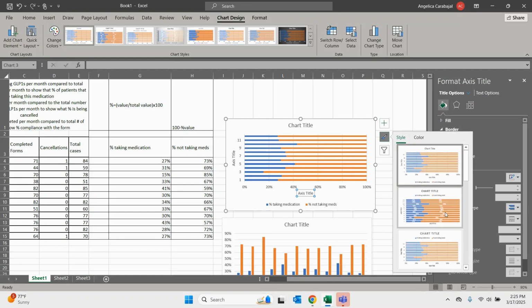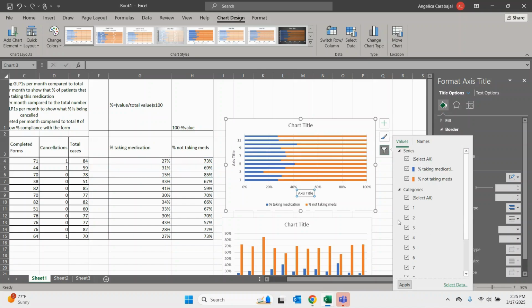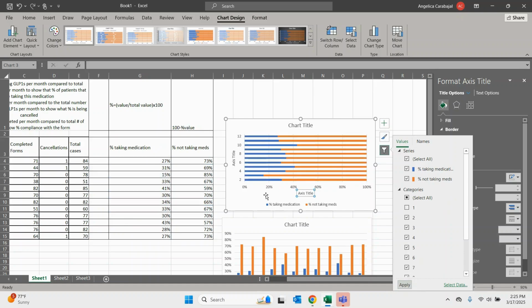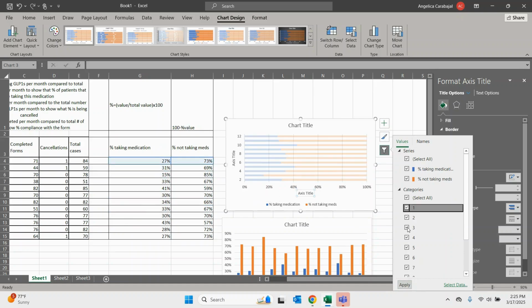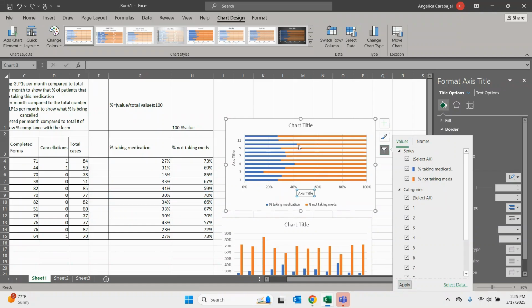There's chart styles, so you can mess with the different styles and formatting down here. And then filtering, you can select what information you want to see. If you uncheck these and hit apply, it's going to take out that information. So you can always say, I don't want to see the first week. We can uncheck that, we can apply, and it starts at week 2. And then you can always recheck it, hit apply, and it'll bring it back in there.